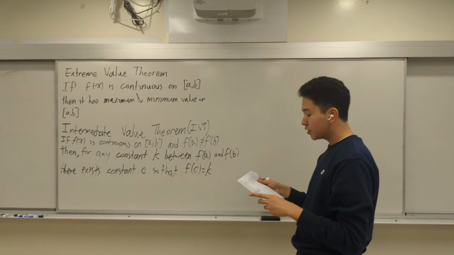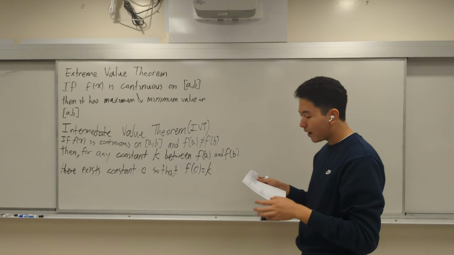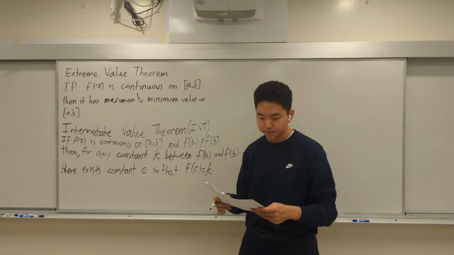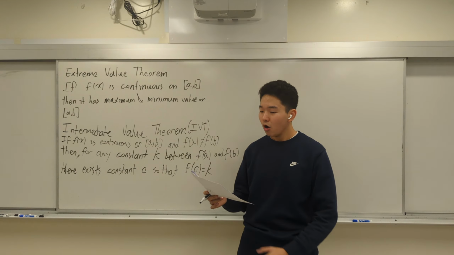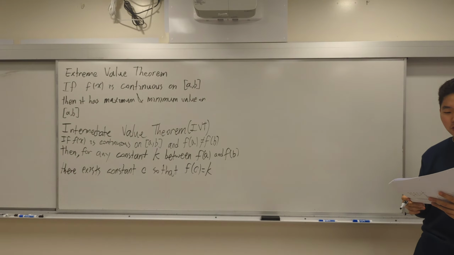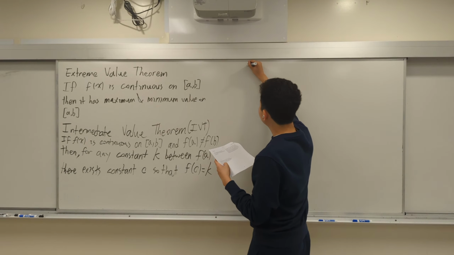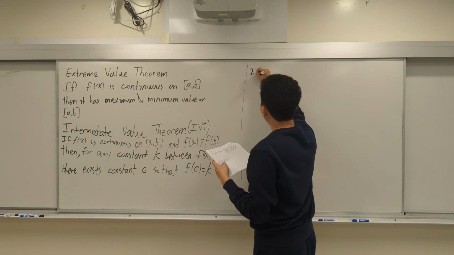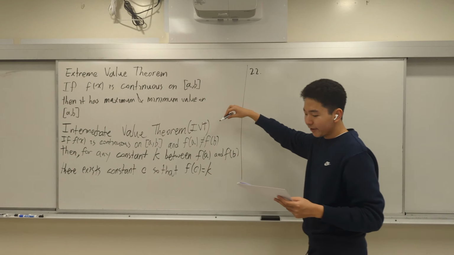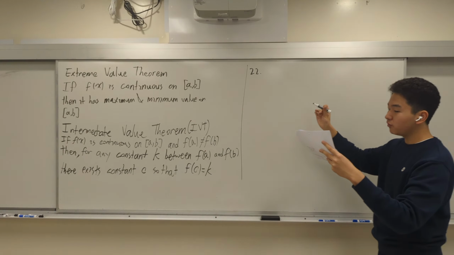Number 22: for what range of constant a does the equation x cubed minus x squared plus a equals 0 have at least one real solution on the closed interval [-1, 2]? Negative 1, 2, sorry. Okay, so we haven't learned how to solve cubic equations yet, and we won't be able to do much anyway because we want to find the range of a. So for number 22, we can recognize that this is an intermediate value theorem problem because it gives us an interval to work with. The real solution just has to be between negative 1 and 2.